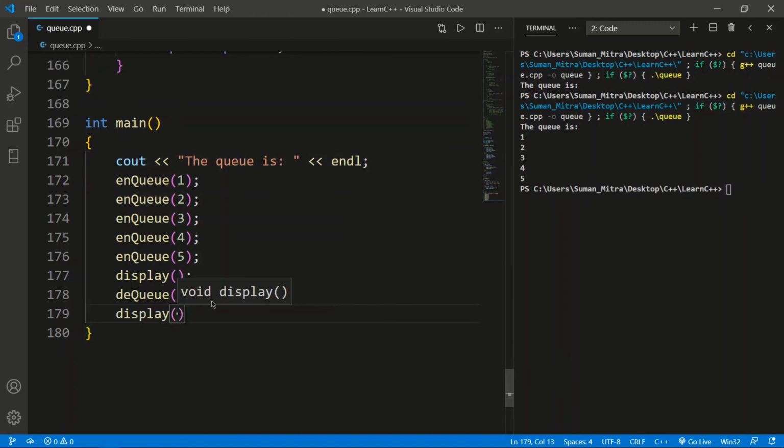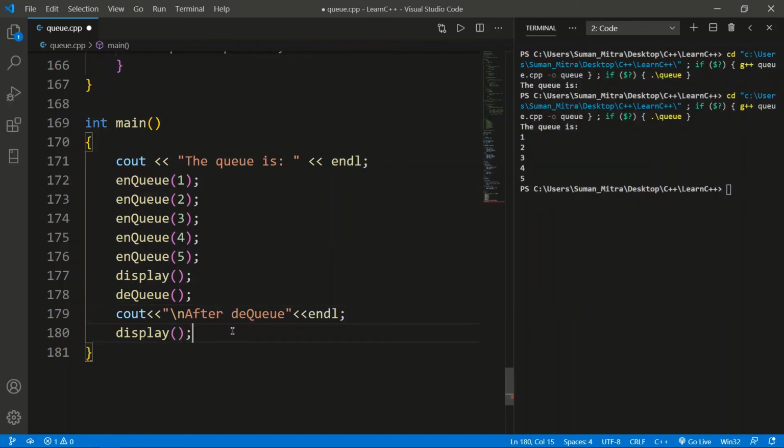Okay, before displaying let's write cout after dequeue, so that it becomes easy to understand. And let's just run this. Control run.